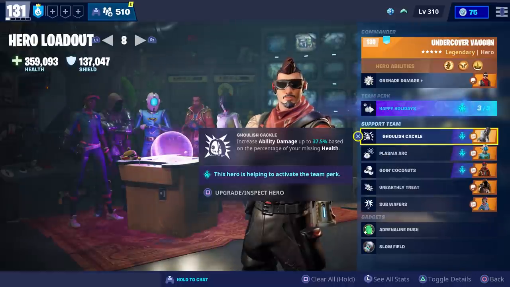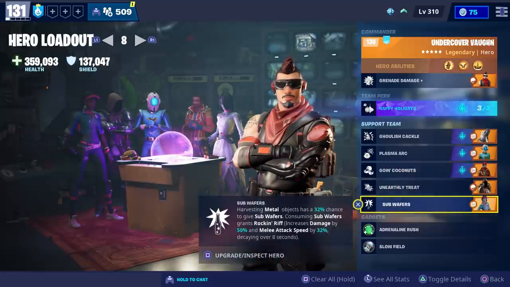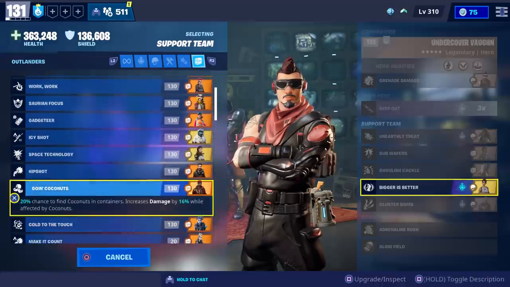But those aren't the only heroes that can help buff your grenades. You can also use Willow, as well as Cyberclops, because his grenades deal energy damage. Crossbones Barrett, Swamp Knight, and Mainstage Queen can also increase the damage of your grenades. But yeah, just wanted to show that there are a lot of different loadouts you can use when it comes to Undercover Vaughn. And we're going to use a couple of different loadouts.